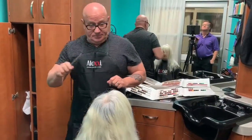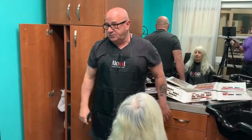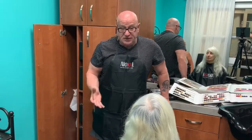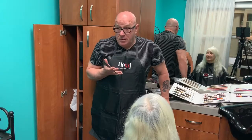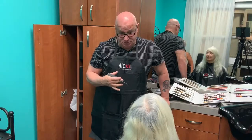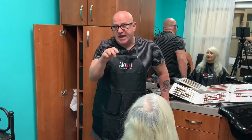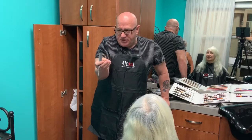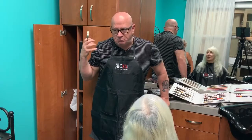It's something that we as colorists and hairdressers face every single day. Do we want to do color compensation in the back? Do we want to lift that dark and create all that warmth? Because at her percentage of gray, we can actually just use that dark as some dimension. Or do we want to deposit all over? Because I'm also thinking as that grows out, it would be better if we shift that a little bit, maybe with our 10 volume, and use that as dimension so she's not dealing with all that gold.